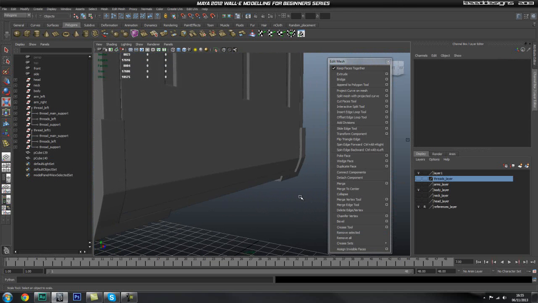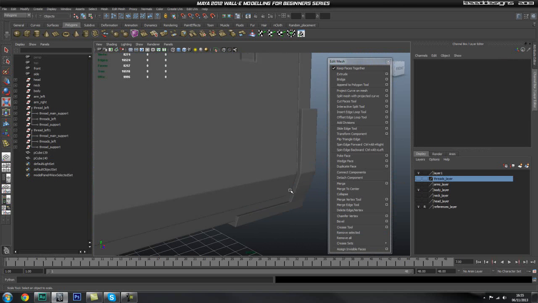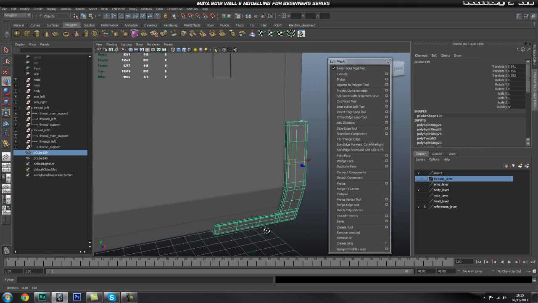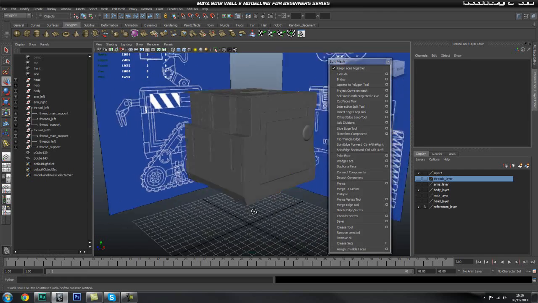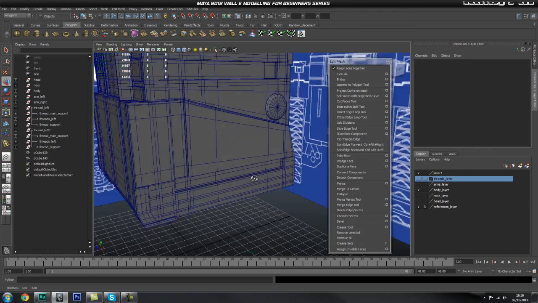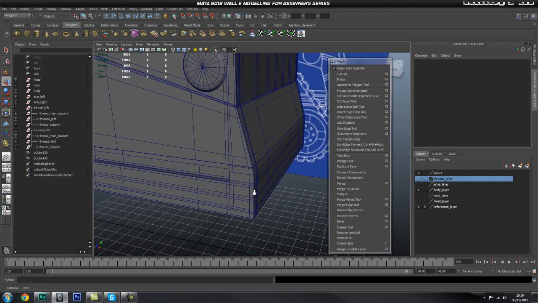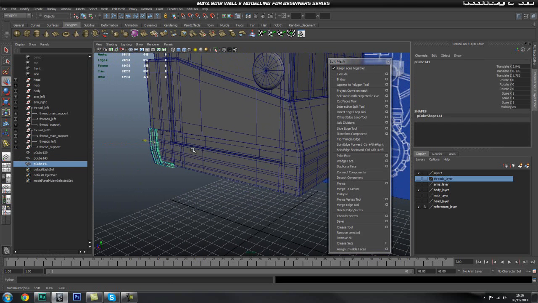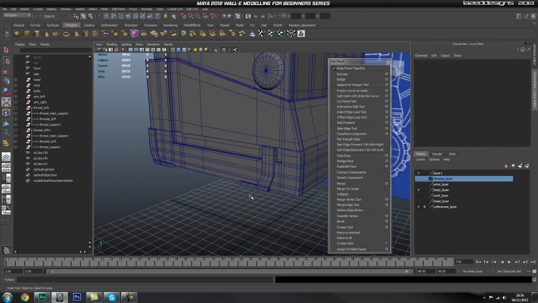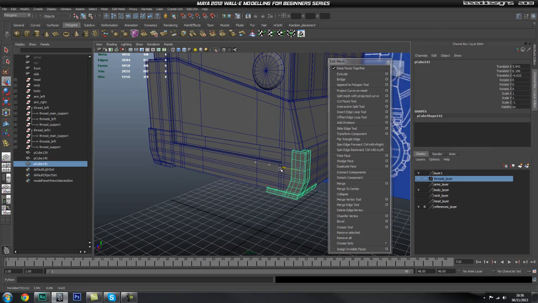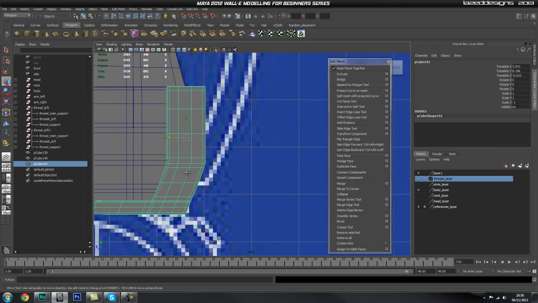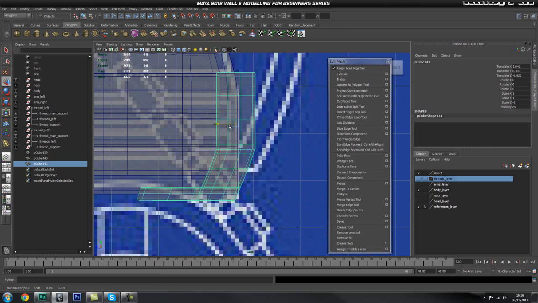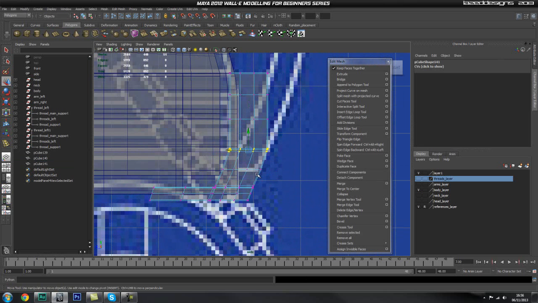I'm just looking at my reference to see if this looks the way it's meant to be. It might be a tiny bit too much out, but we can always adjust that later on. So let's go ahead and try to quickly do the back one as well, which is pretty much the same as this. So I'm just going to duplicate that and then scale it -1 in the Z, and then we'll just work off it. So adjust the widths. Let's go into our side view, turn on my X-ray, and drag it roughly around there, unsmooth it so I can start.